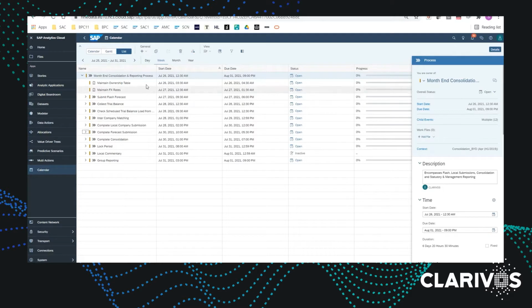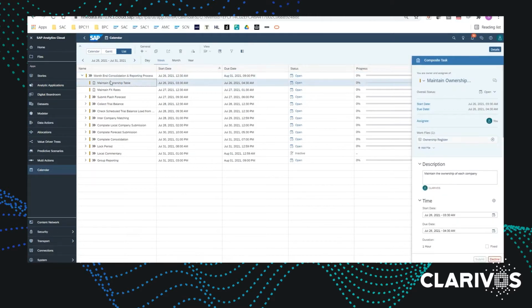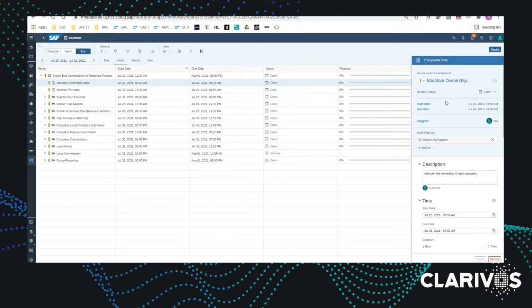So you can see looking across within the calendar, you've got a start date and a due date, and each of these tasks can be assigned to an individual. So you'll just look on the right hand side. You'll see there's a start and the due date of a task. It's been assigned to myself, and also there's a click, which I'll go on to in a moment, for us to go to the task.